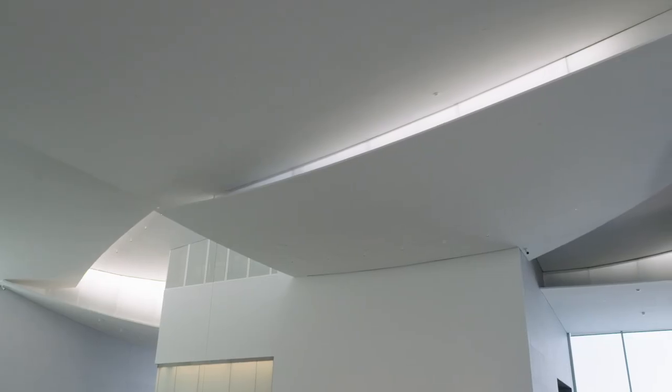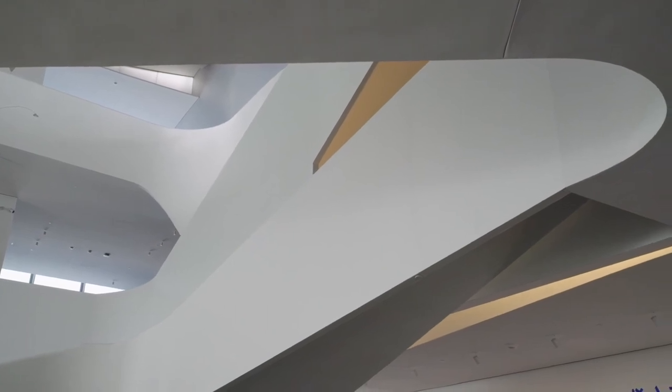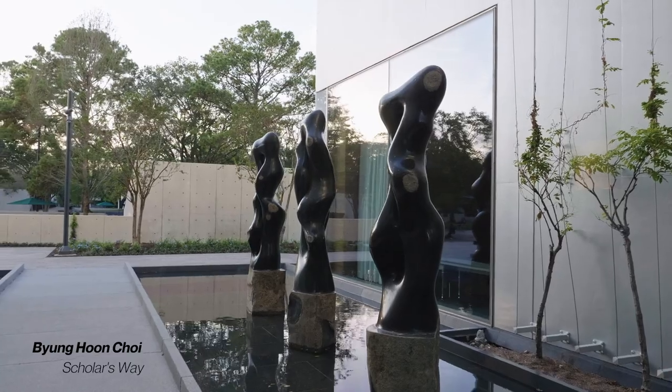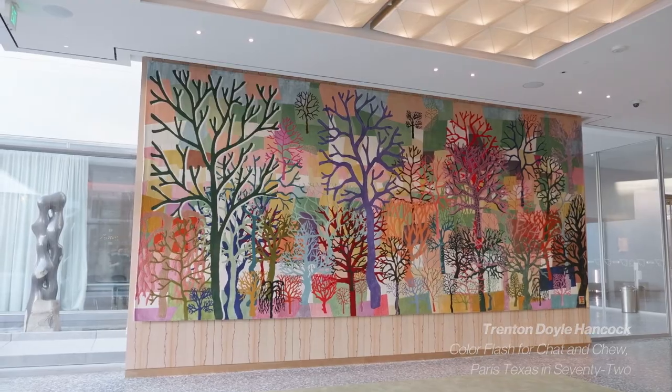Stephen Hall likes to think of his practice in architecture as sculpting space with light, and he does so beautifully here in this building. As a result, sculpture resonates in these spaces. I like this angle where one can contemplate the extraordinary International Mobile by Alexander Calder from 1949, The Standing Woman by Giacometti from the early 1960s, and the recent works made by Byung-hoon Choi, a Korean sculptor, just below. Thank you so much for joining me on this tour of the Kinder Building and our collections of modern and contemporary art. I hope you enjoyed it, and I can't wait to see you here in Houston.